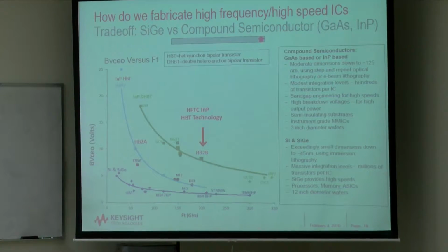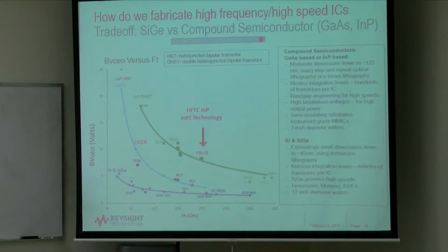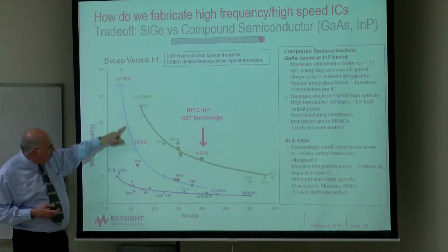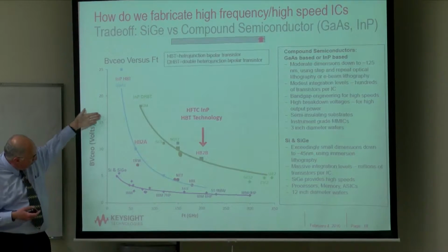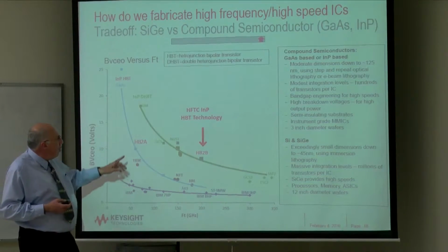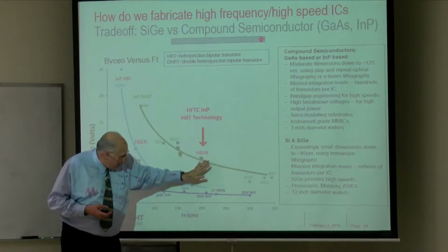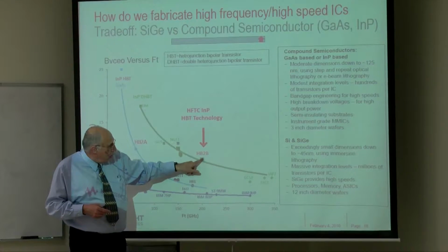And for instruments, that's not desirable. In instruments, you want not just logic levels like you'd use in processors or memory, you want power to the front panel, or very large amounts of power going to the mixers. And so fortunately, there are alternatives. If you use compound semiconductors in a single heterojunction configuration, which I'll explain in a moment, you can get much higher breakdown voltages for pretty high frequency ranges. And in another configuration called double heterojunction, you can get, again, these high breakdown voltages at still higher frequencies. And our highest performing technology at the moment is right here.